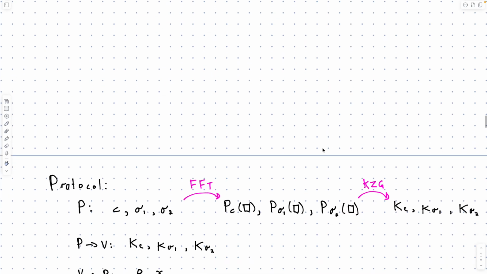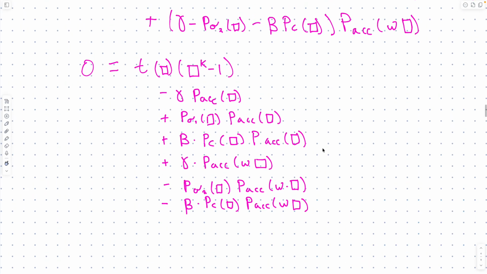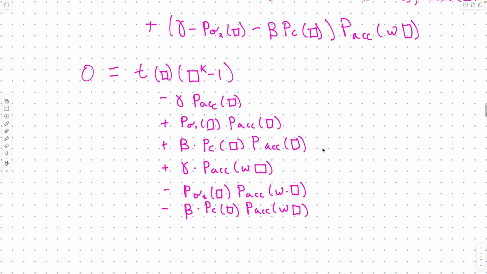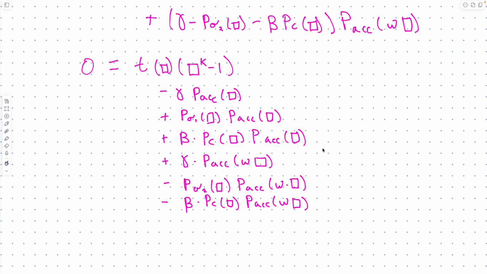Okay, so I'm going to now just go through the protocol from start to finish, just of the wiring itself. I didn't make a slide or a write-up of the entire Plonk protocol on like one flow, but basically it's going to be this protocol plus the protocol about the add gates plus the protocol of the multiplication gates.